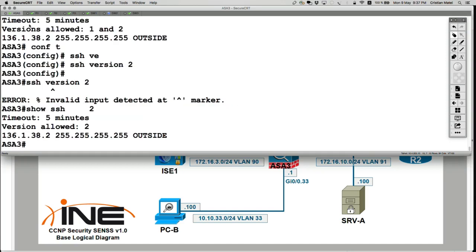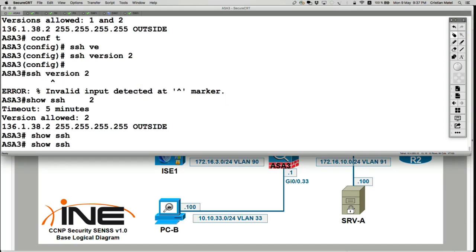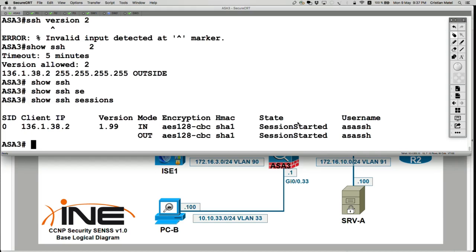If you go to ASA3 and you say show SSH sessions, it shows you that likewise router 2 is connected with this username ASASSH, and likewise inbound, outbound, the negotiated encryption algorithms for that session and hashing algorithm for that session.